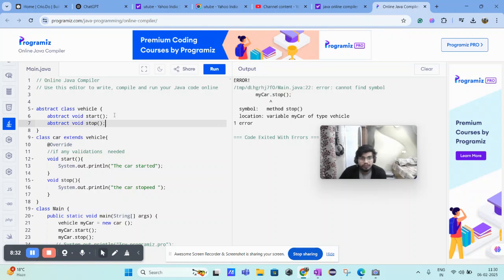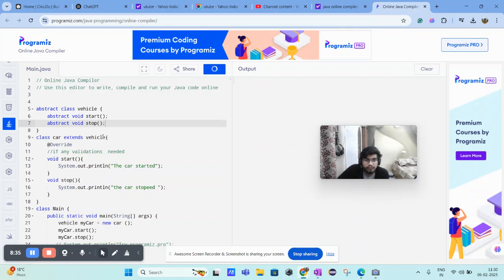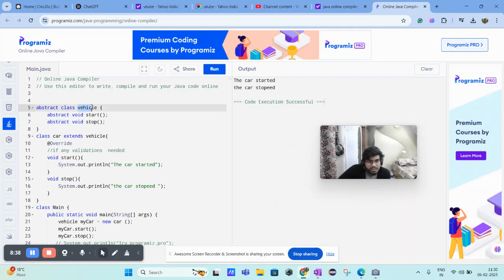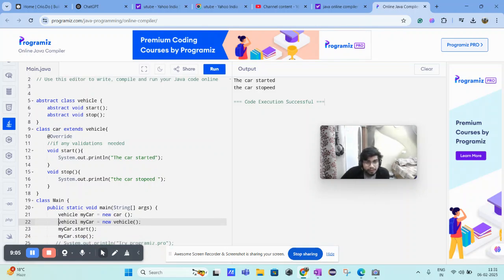Stop. So the one thing that I forgot to tell you guys was we made an instance of vehicle, and in its parameters we pass in its new, like it should be vehicle equals new, where we are creating an instance of the vehicle itself, right? But no, over here this vehicle is the main parent class, whereas we are providing its implementations to the car classes.